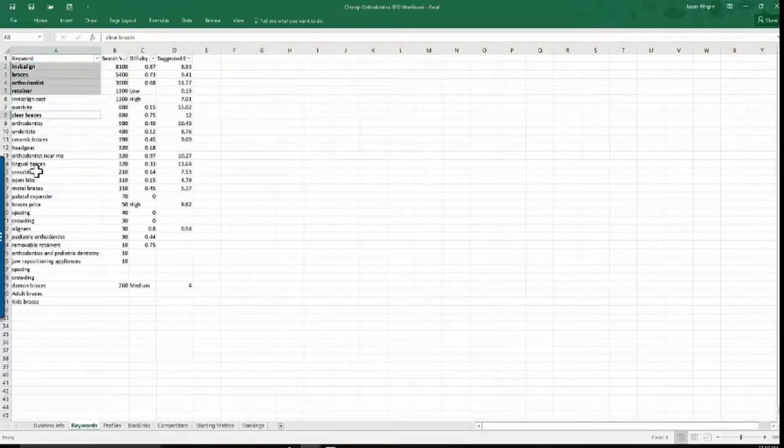Everything else that I'm seeing is what falls under one of these services, like they're going to correct the overbite, they're going to correct the underbite. Headgear is a function of a brace. Crossbite, open bite, to be fixed. Metal braces would fall under braces. Price would fall under braces. This would be fixed. Aligners, not a lot of search volume. Might be something we add in. From what I understand, these are aligners. Jaw repositioning. Oh, we want to look at these two still.